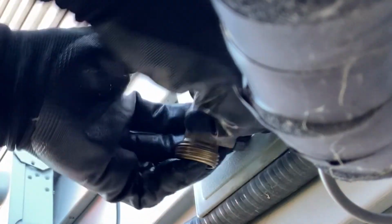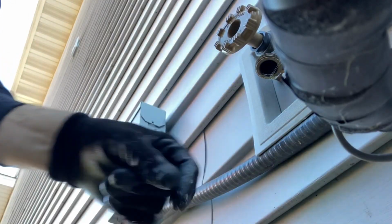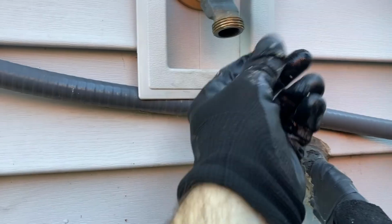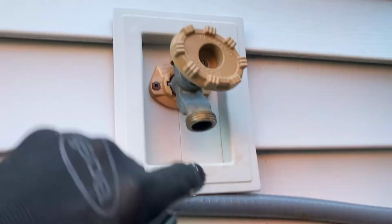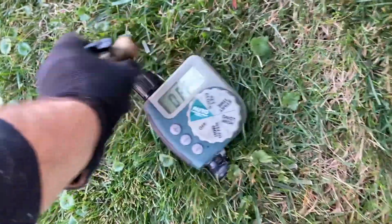And it requires a little bit of finagling because it wants to hit the edge of the house. It doesn't stick out too far, but overall not too bad. And I'll remove the Teflon tape as well, so when spring comes I can put on a new clean layer, not have to worry about that. And that's turned off and water free, and that just sits. I don't do anything. I don't cover it or anything like that, although you certainly probably can. And then I'll bring that stuff inside.